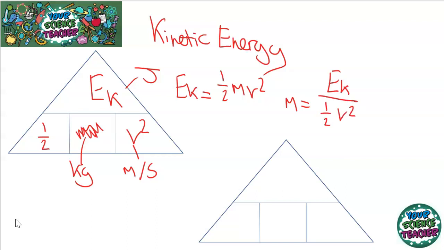And finally, you might be asked to calculate the velocity. So, like with the others, we're going to scribble it out. And you can get V squared equals EK divided by half M. Now, it probably won't ever ask you to calculate V squared, so you need to calculate V, so V equals EK. And to undo a squared, you have to square root everything, so it's half M, and all of that is under a square root sign.